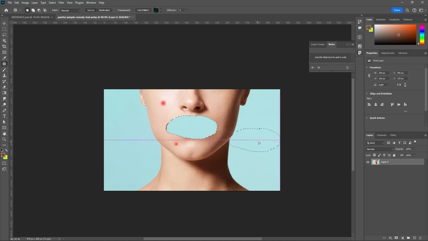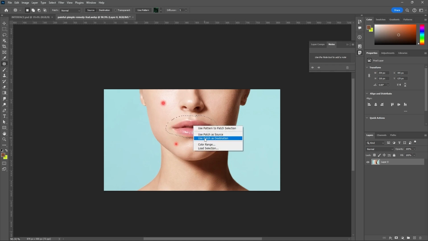Just see, this is, yes, okay, suppose this, yeah. So Control D, deselect. Now see, that portion is vanished, and Control Z, Control Z, Control Z, and right click here.